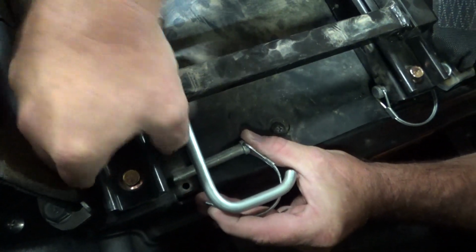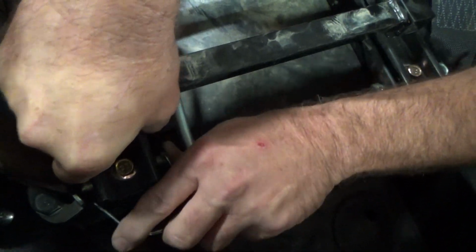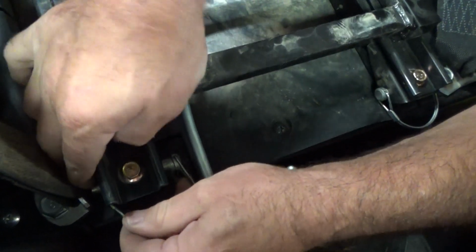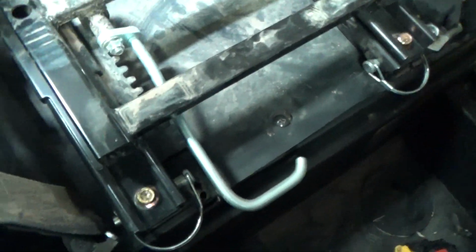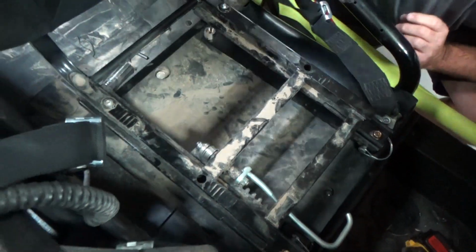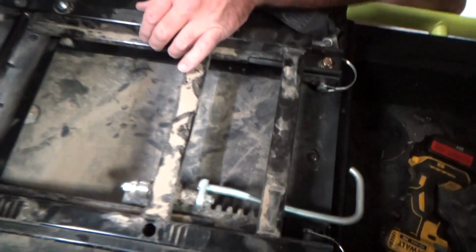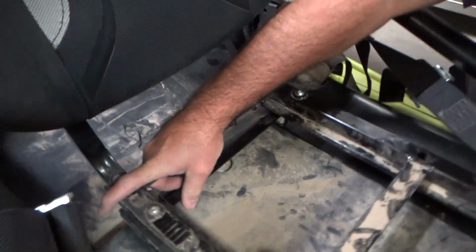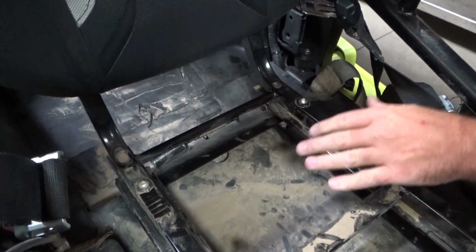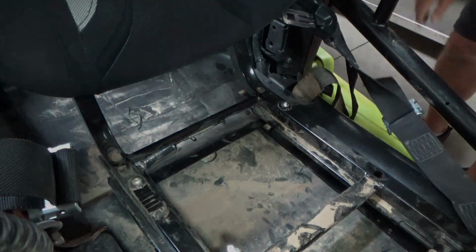If I can see, you definitely want to get yourself some light. And this is where the seat is really going to fight you because of the misalignment from Kawasaki on these back brackets. Okay, so there's that. Now you got the pins installed. Your next step is to look back here. You got the cap head Allen bolts that need to lock into here. So the first thing you want to do is just set it back. Make sure they're going to fit in there. Tap it around. So that one was forward, that one's back, and now it's in there. Make sure the seat's sitting flat, and this is where you want to tighten everything.